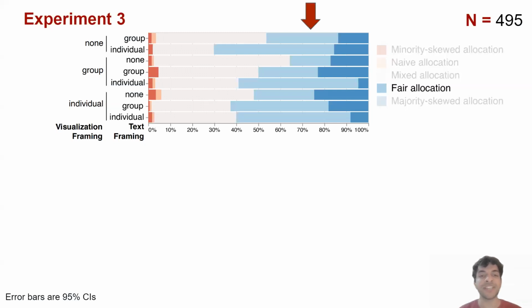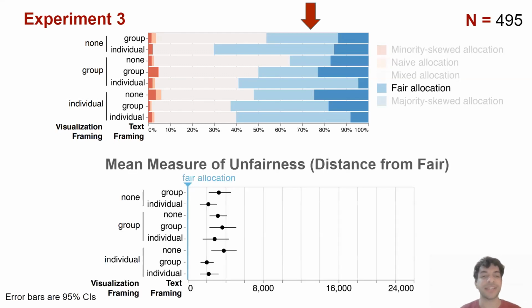Notice that a majority of the participants in most conditions did not allocate resources perfectly fairly. We created a new measure, which is the distance to a perfectly fair allocation. Allocating 24,000 to Zephyr was now perfectly fair and therefore had a distance of 0, while all other amounts had the distance of the absolute difference between that amount and 24,000. See how across conditions, the mean difference was consistently off by around 2,000 from a perfectly fair allocation.